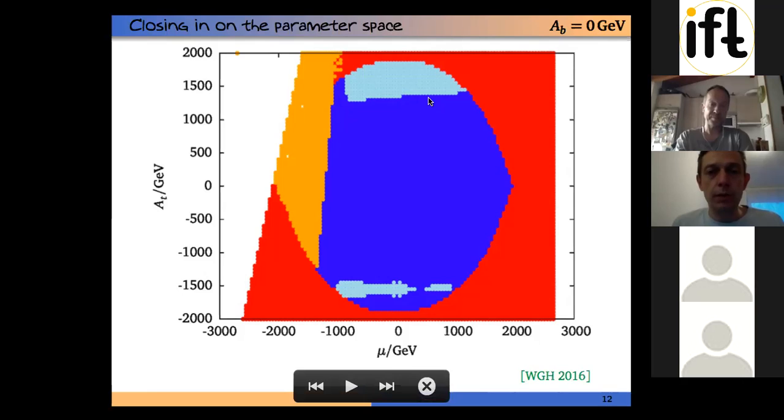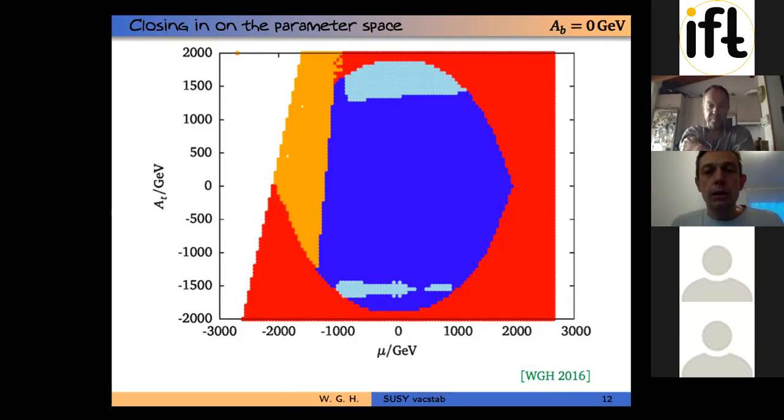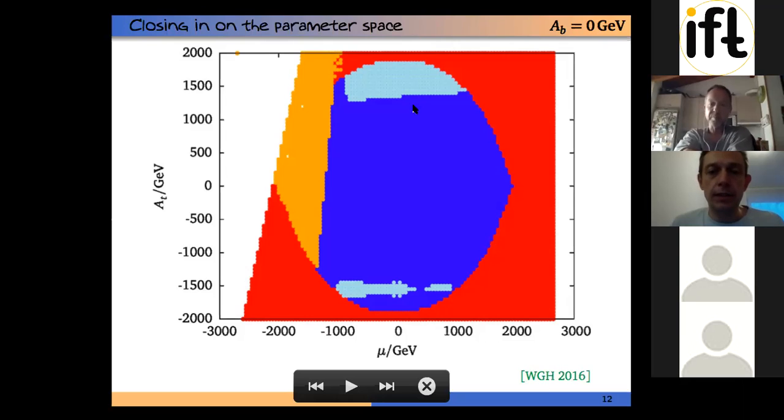So this is also from the previous study. Here I give some constraints on A_t versus mu in a certain MSSM parameter configuration. The blue points are all those points where the electroweak minimum is indeed the global minimum of the theory. The light blue part corresponds to a region where we are somehow in the vicinity of the 125 GeV Higgs. So, I mean, this indicates, of course, that you have to go to larger values of A_t to get the Higgs mass, right? The red area is excluded by the existence of stop VEVs.